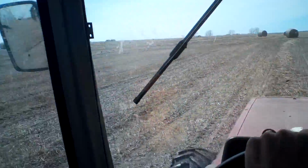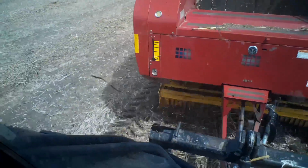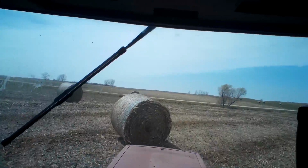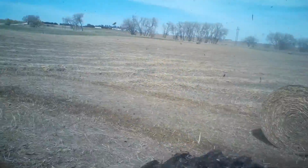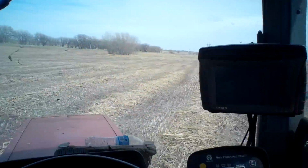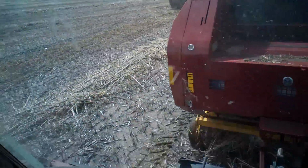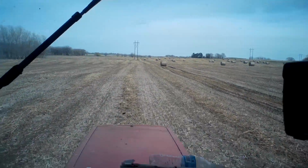I'm gonna take you guys back down towards the other end with me and look at the bales that we've made. Yeah, that's kind of sketchy. Awful sketchy. Gotta be careful not to hit my baler doors with my duals when I'm turning. Yeah, it's really wet. You can see how wet that is down there. That about plugged up right there. I think this will be the last time I go all the way through there. I don't like how wet that is.